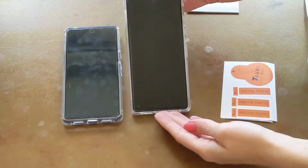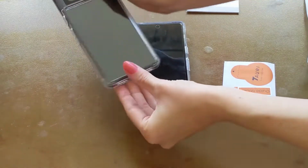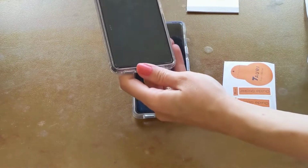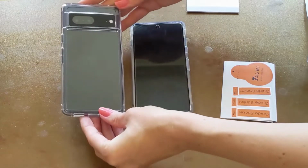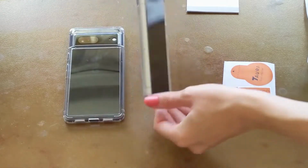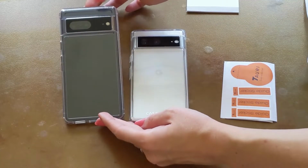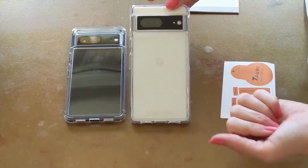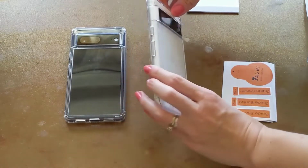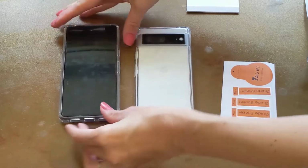Okay, so both phones are now safely outfitted in their cases. As far as the cases themselves, I'm equally happy with each one. The cover for the cameras was a plus because the cases do not cover that portion. It was a little tricky lining up the sensor on black. It would be nice if they had included one that was silver, because it would match the silver camera cover of the phone. So let's turn them on and take a look.